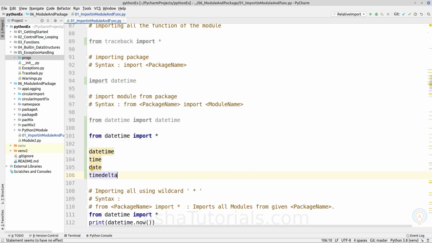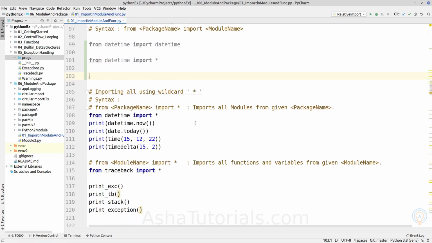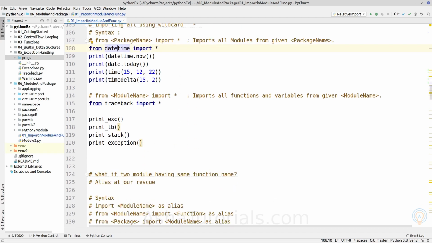All are accessible using this wildcard import. So all the modules inside the package are accessible using a single import. Same way here we have used a wildcard import for module traceback, which will import all the functions of the traceback module.